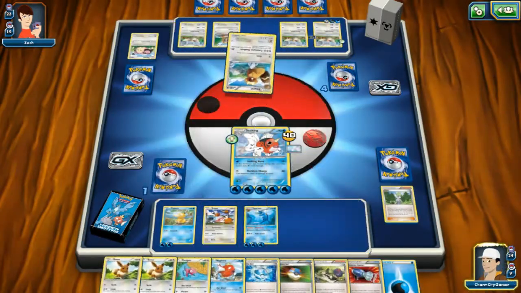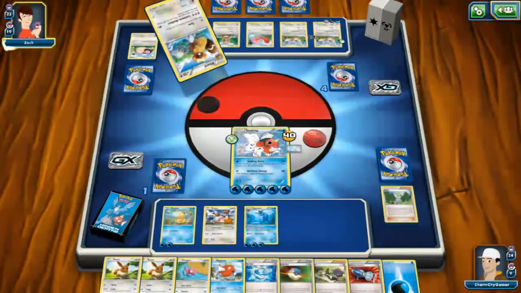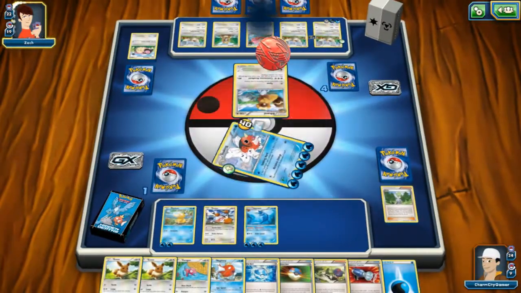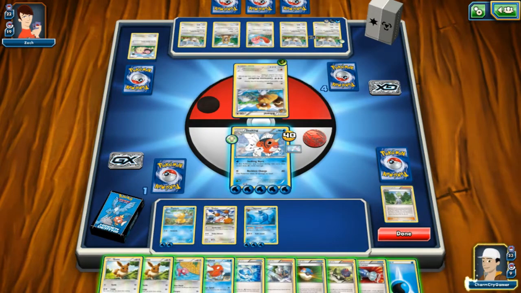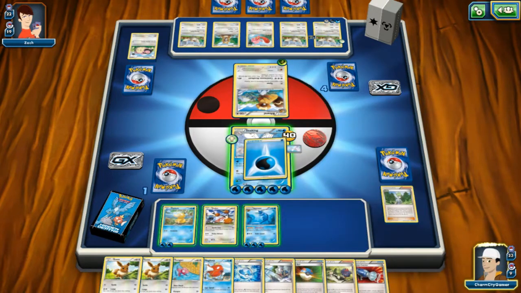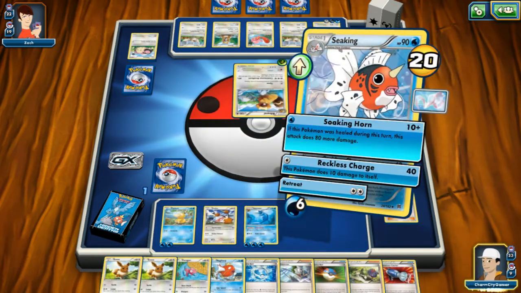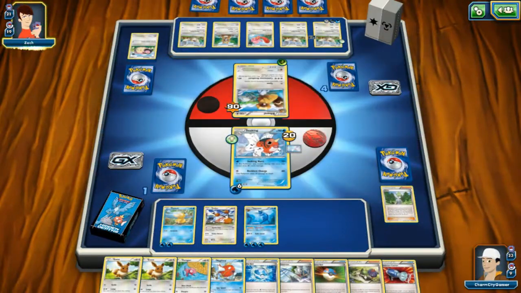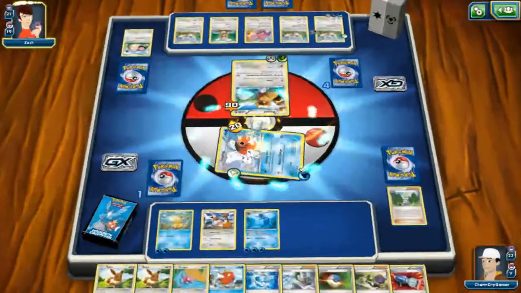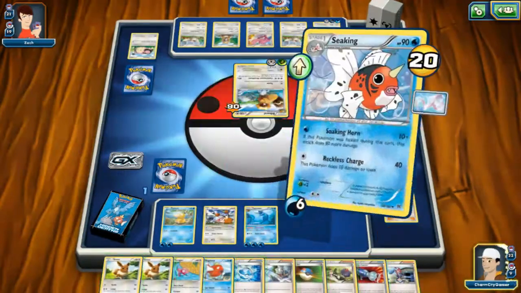And what do you know? It's another damn water energy. All the energies are going to my freaking prizes. Uh oh. How dare you? You put him to sleep. Oh, he's not snoozing. Okay, that's good. Now, extra energy boost! Soaking Horn at once for 90 damage! And we can knock him out with a Reckless Charge next turn. Go! Reckless Charge!